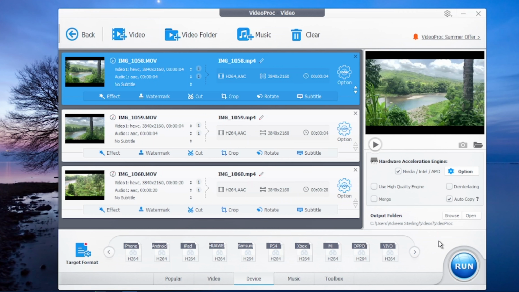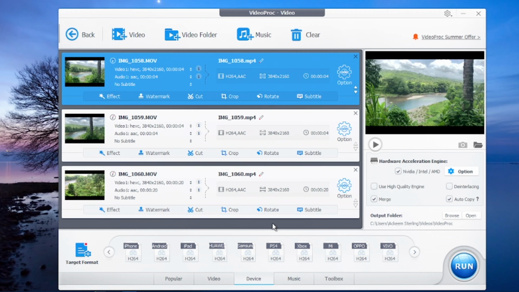So if you're a beginner who wants to just cut your videos, add some effects, put on some watermark and those things, this is basically the perfect video editing software, guys, for you. And the reason I said that is because I can go over each clip right here and edit them and cut them. And in the end, after I have finished cutting all of these files right here, what I can do is merge them. So when I click on merge right there, the entire file that I have edited in the software right here will merge and complete as one file.